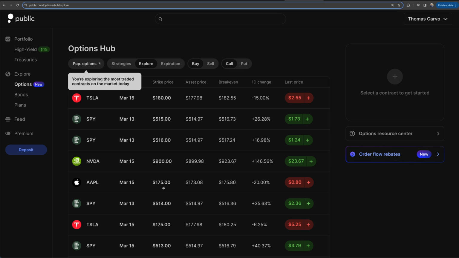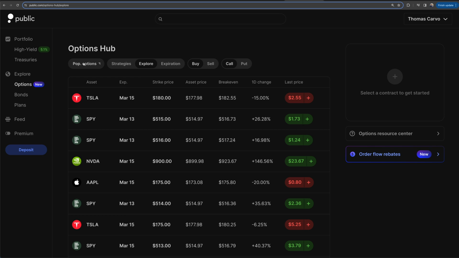It's where a lot of eyeballs are at. It's where a lot of attention is at. Some key levels to maybe watch going out for the next couple of days on Tesla, SPY, NVIDIA, Apple, etc., right? So that's what it defaults to. Now, you can trade anything you want, right? It doesn't matter. You can trade whatever stocks you want. Now, of course, there are limitations, not every stock allows options trading and all that stuff. But the main big dogs, the large cap stocks, you don't have to worry about it, you can trade any option, any strike price, any date.